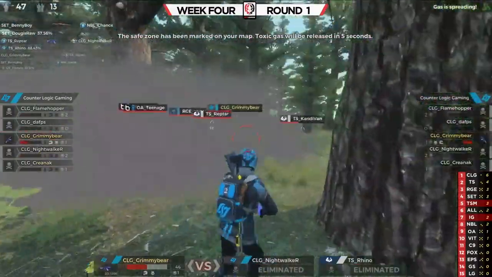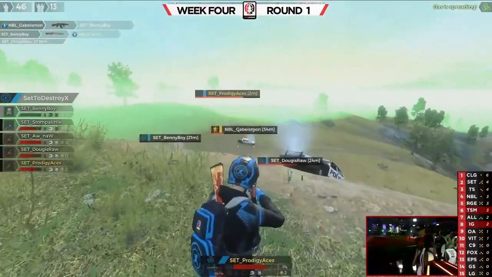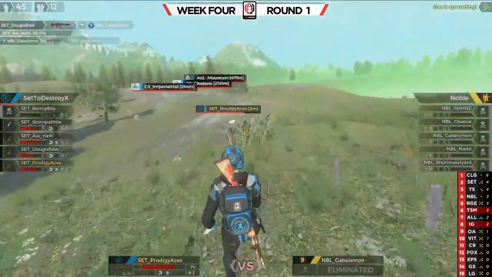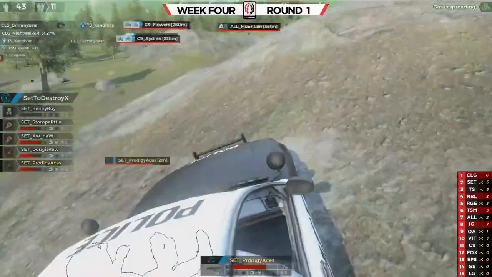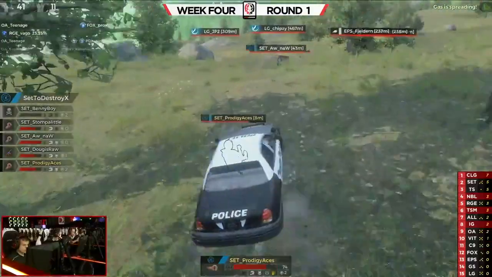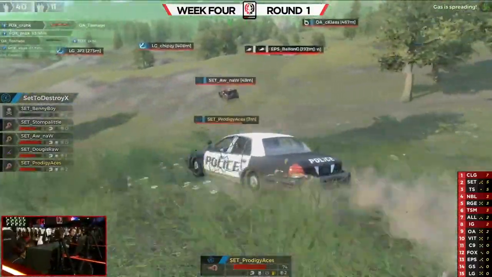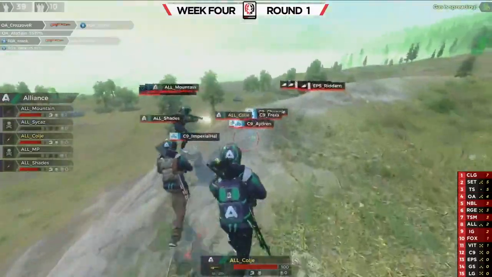Everyone on set to destroy, still standing. How many points will they be able to pull down? Already with 3, but CLG, 6 points with 1 player left remaining. Candy Van gonna find a kill onto Grimmy before he gets taken out by the nade. So Grimmy gonna return the favor. 2 players from Echo Fox gonna go down to Teenage Shotgun. Crank gonna take him down, and then Crank's gonna get taken out by Crossover.